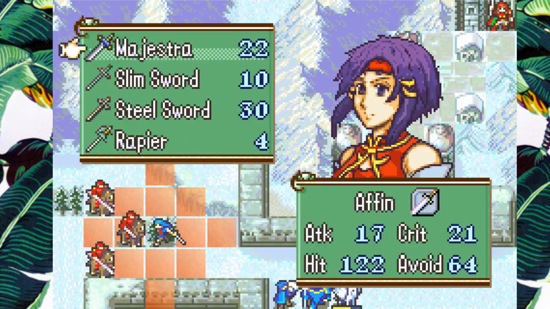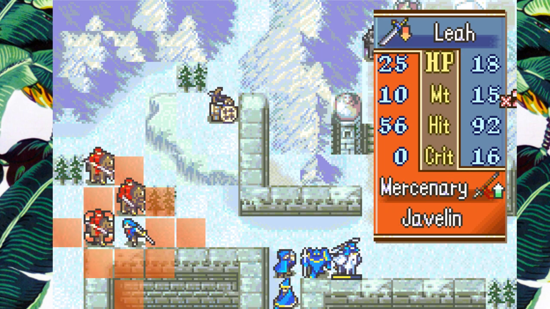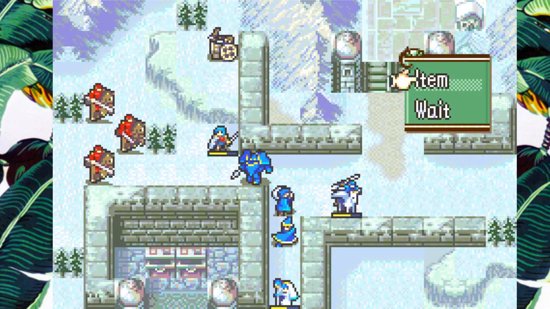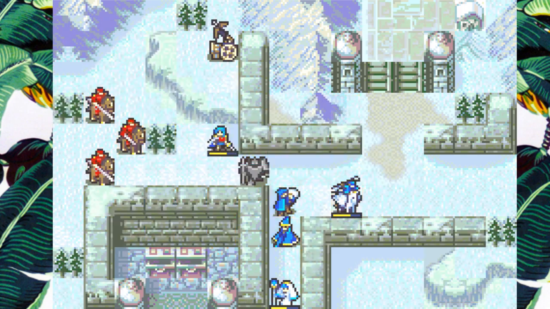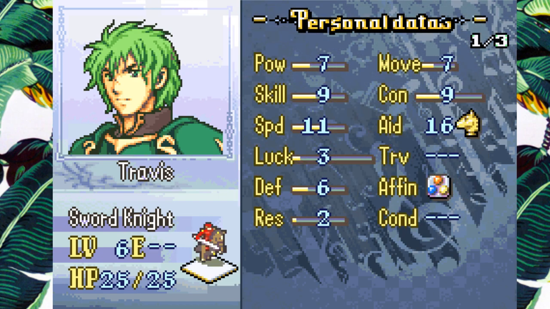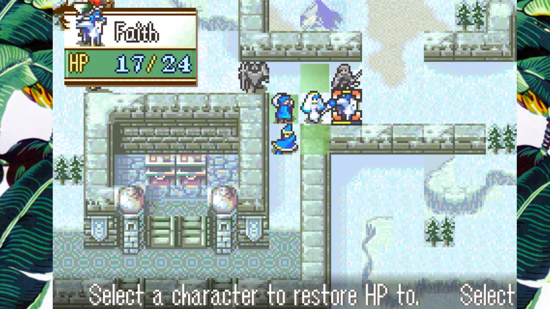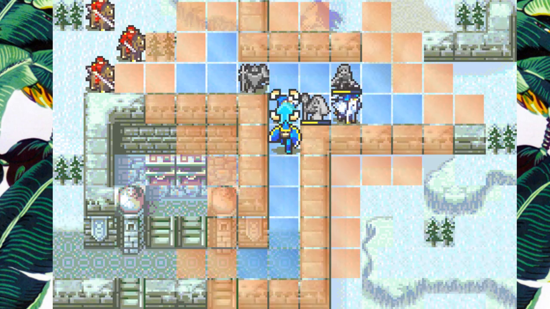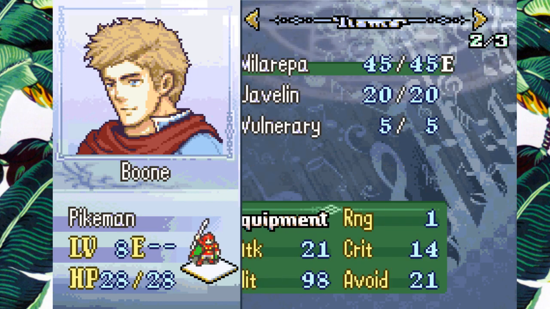Travis, my arch nemesis. I should just Majestra the heck out of these dudes. 56. These guys both have lances, so I should be a little bit more careful. I think we're gonna do this instead. You don't have anything scary, right? No, you're just swords. You're just a sword knight. They're Makalov. Alright. Alright, now. Okay. I think your Verge can just 1v1 this boss.